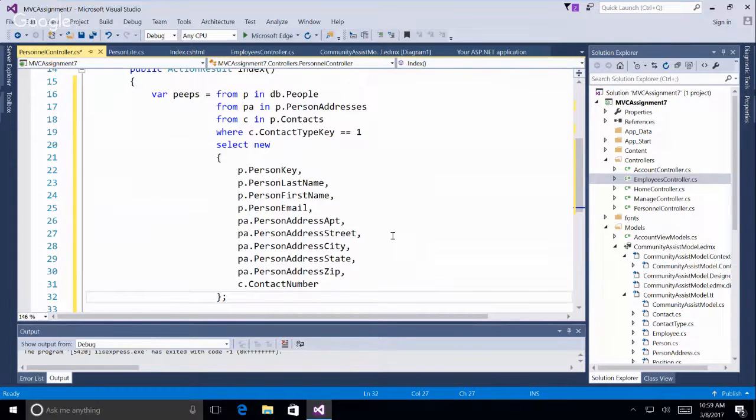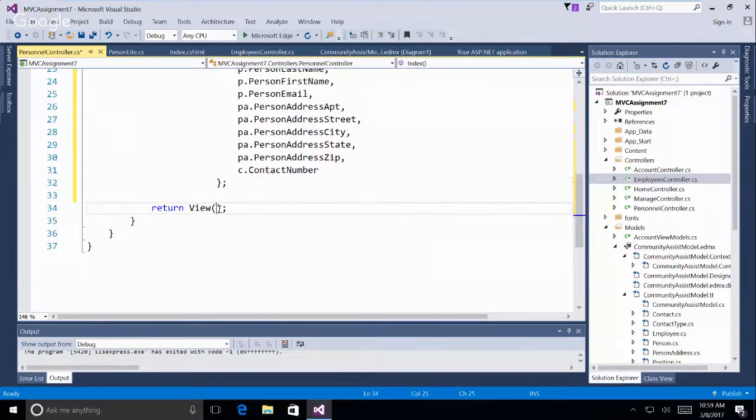The problem with this, although it's not a huge problem for right now, is it will exclude anyone that doesn't have a home phone number. If they don't have a home phone number, they won't show up. These are all the fields we want to see from whatever table, from P, PA, C. These are things that later we'll need to write to the... my brain is gone, that when we want to register a person, we'll need all those same fields.